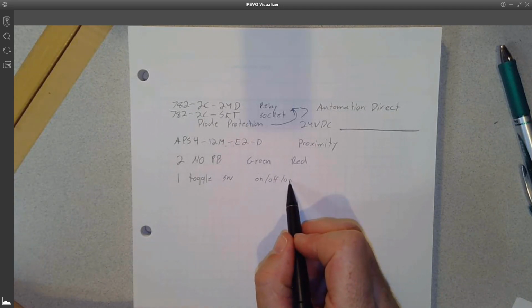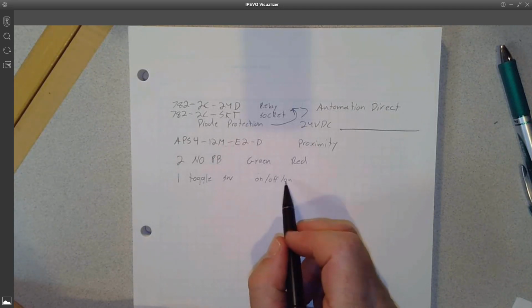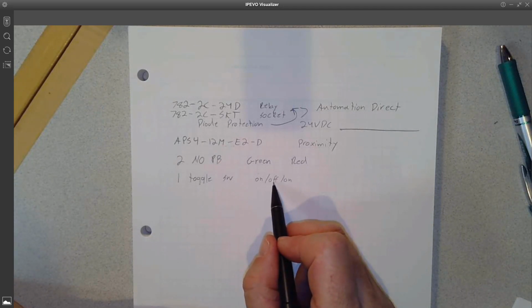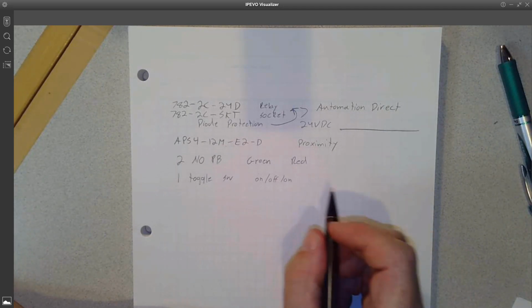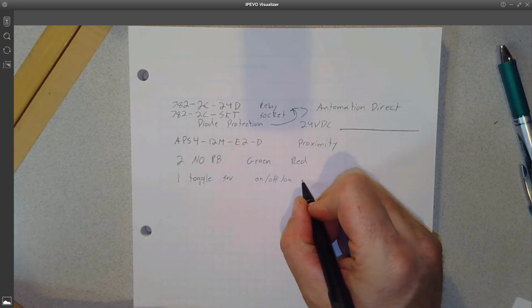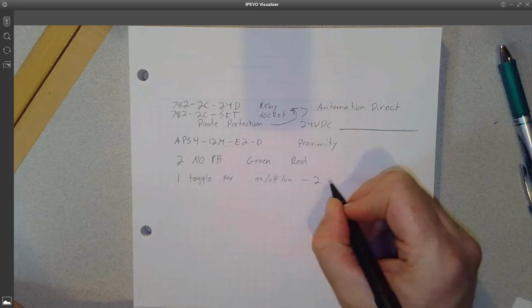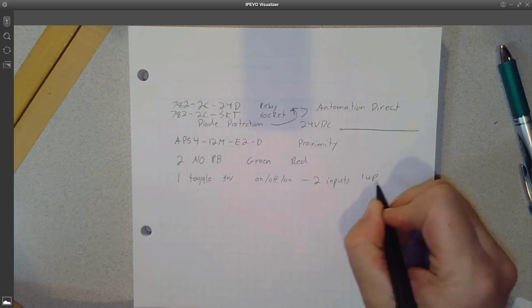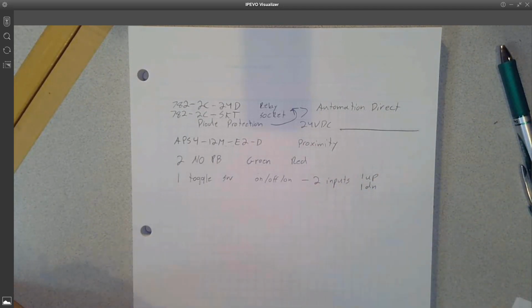And then in the down position, it'll connect common to the opposite from what it connected here. So basically you have 2 normally open switches that share a common. So you're going to use that. So that just to be clear, that means that's 2 inputs on your PLC. One for up and one for down. But they'll share a common.